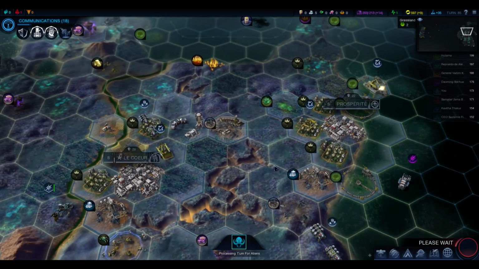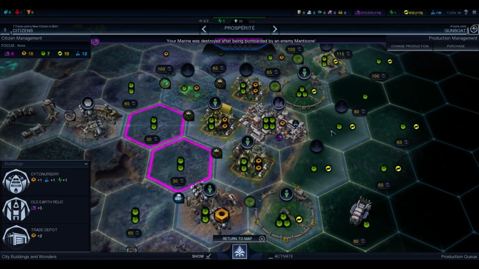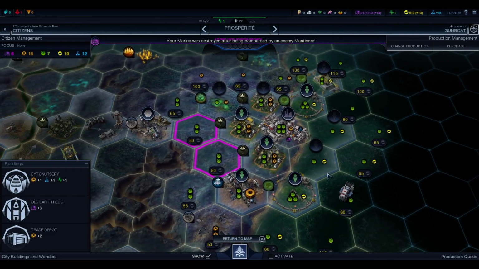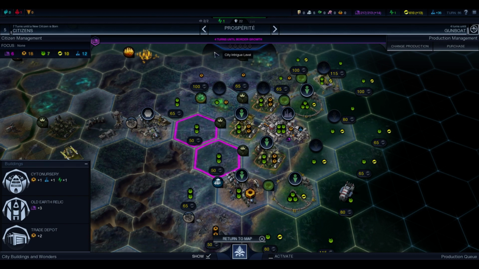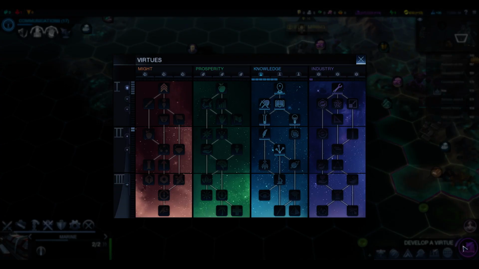So as long as I don't initiate the attack, my explorer should be fine and safe. Oh, I'm not micromanaging my tiles too much, but they should be okay. Yeah, these are all pretty fine. Unit was killed, yeah. Oh, bombarded by the Manticore, actually. And we get another virtue. Hooray, hurrah. We're up to 3 cities now.